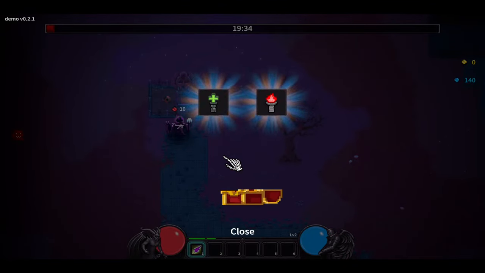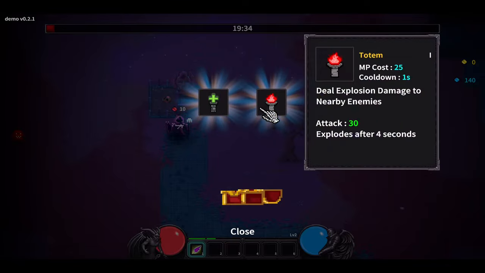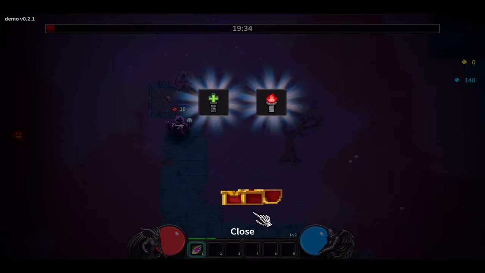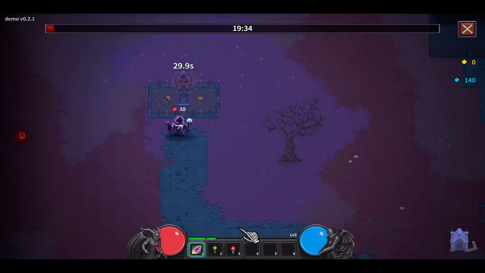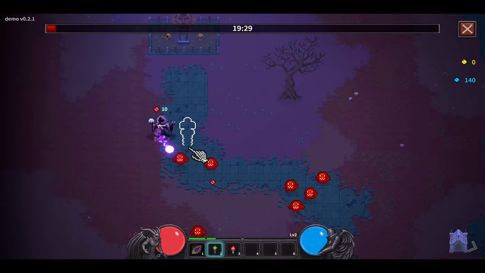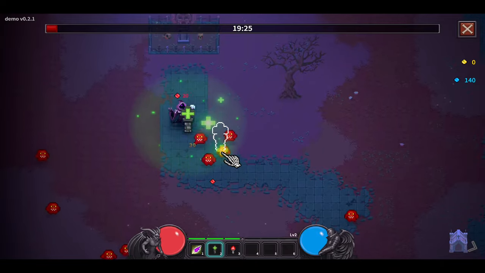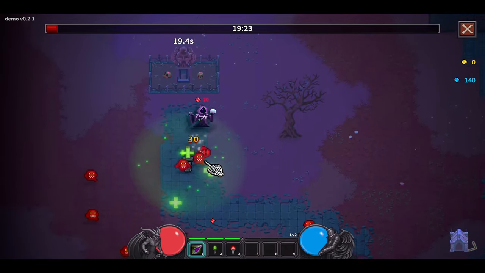Okay, so let's see what the shop is willing to give me. Totem, heal nearby allies, HP recovery 10. Totem, deal explosion damage to nearby enemies, attack 30. Yoink! So I guess that's both of them. Let's punch you down, even though I think I just wasted you. Oh well, it is what it is.